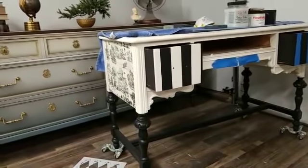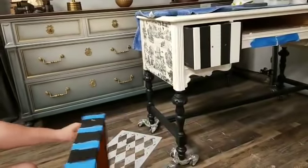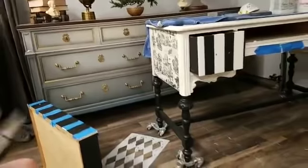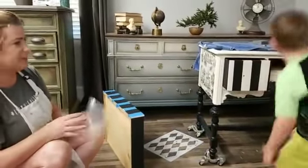People are complaining about the lid potentially getting stuck. Yeah, it does. So here's a trick. You take a piece of saran wrap or plastic and put it on there, and then you screw the cap on. What'll happen is the cap comes off clean, the saran wrap doesn't stick to it, and you're good to go. That works with your Dixie Belle paint too.